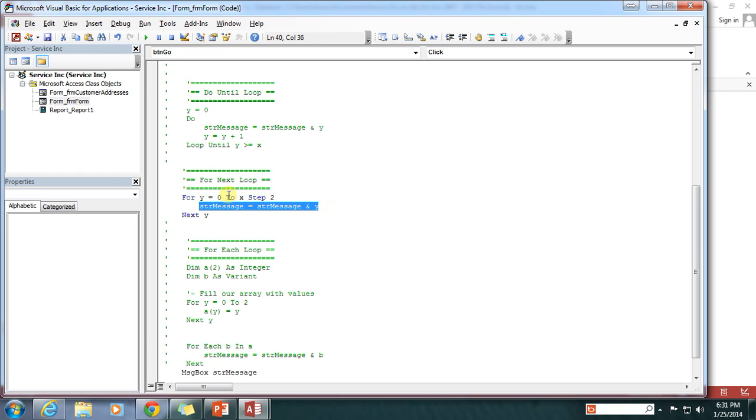Okay? And that to keyword probably looks familiar. That's the same keyword we used in the case statement when we were looking between 2 different numbers, and any number that came up as true between those 2 numbers would cause that case block to trigger. Well, that's the same thing in a for next loop. It's going to run this str message and add the y value to the message each time 0 is basically between the value of 0 and whatever is in x, which happens to be 3 currently.